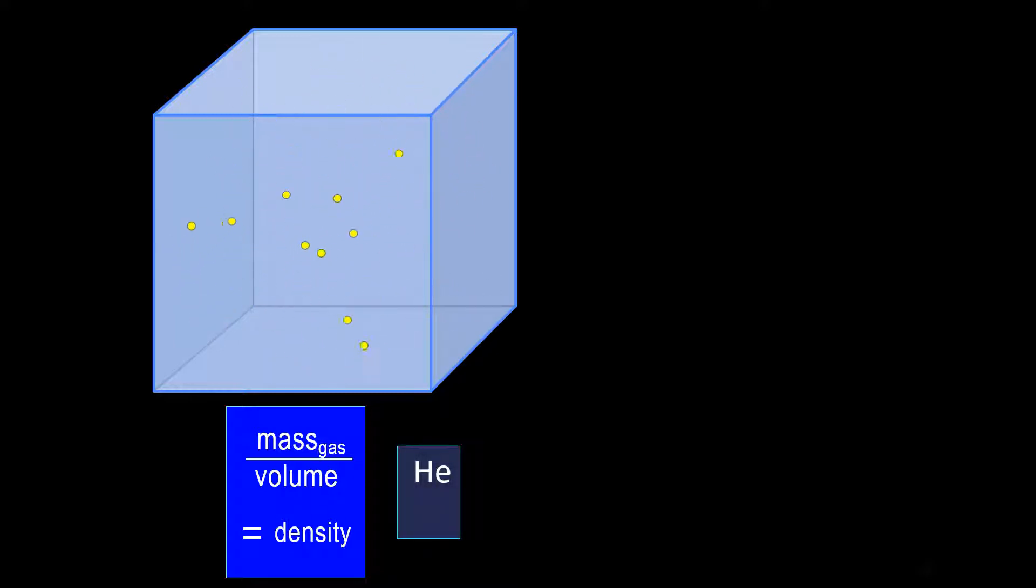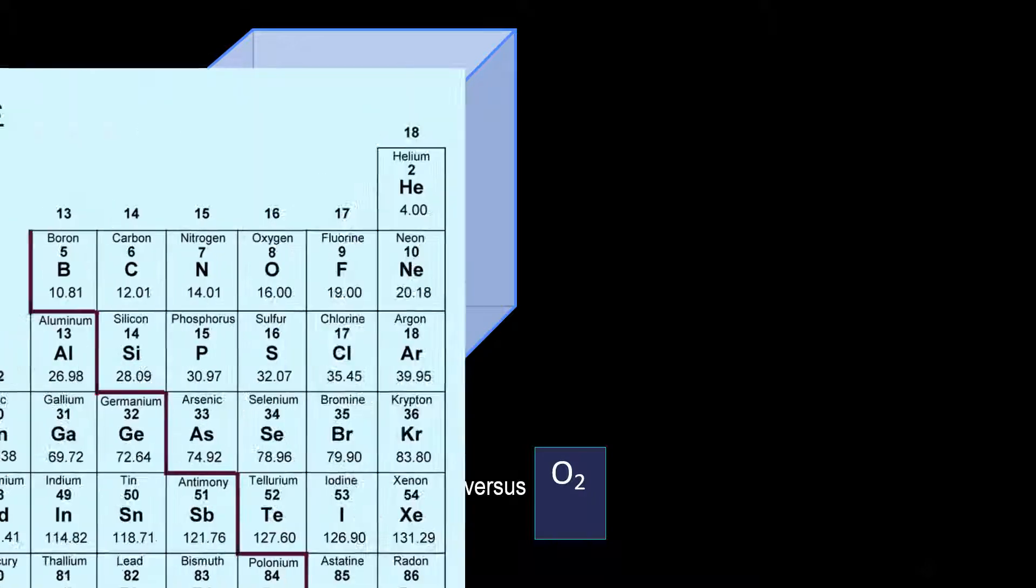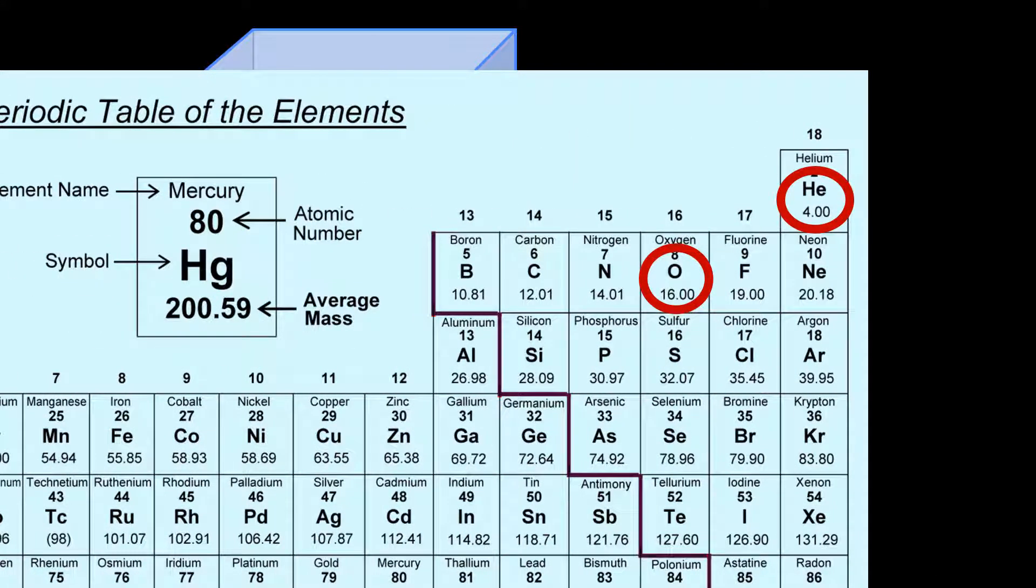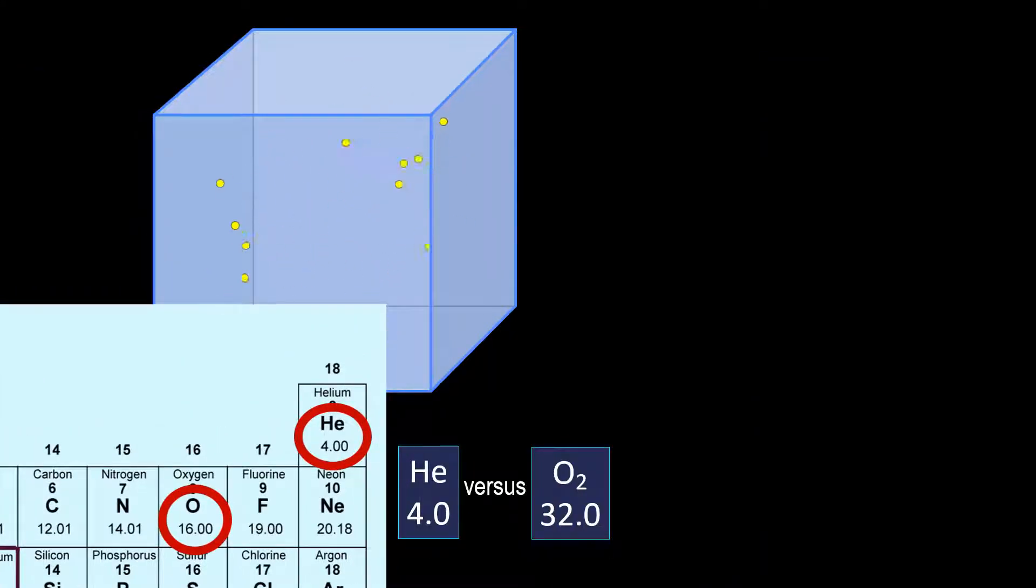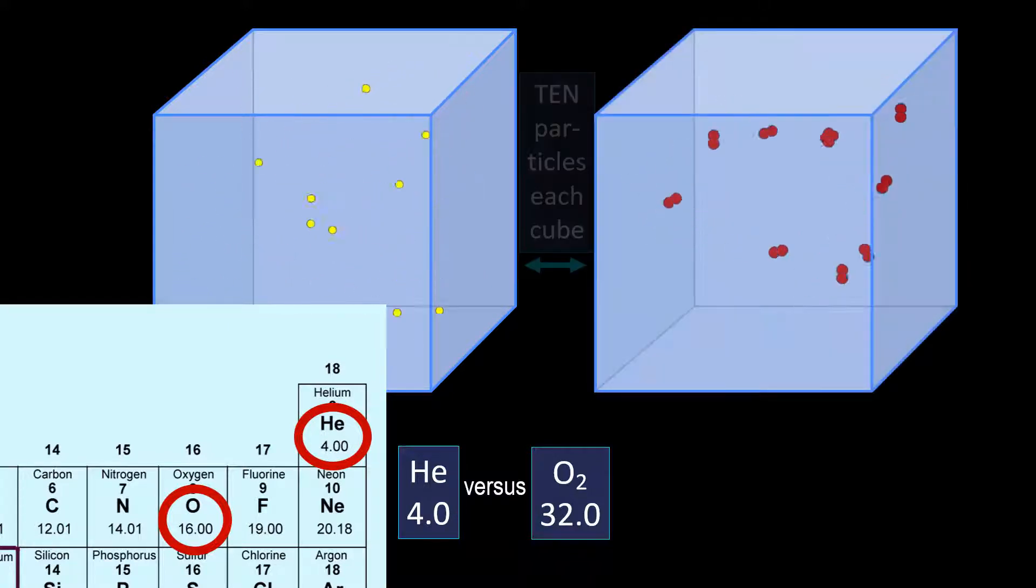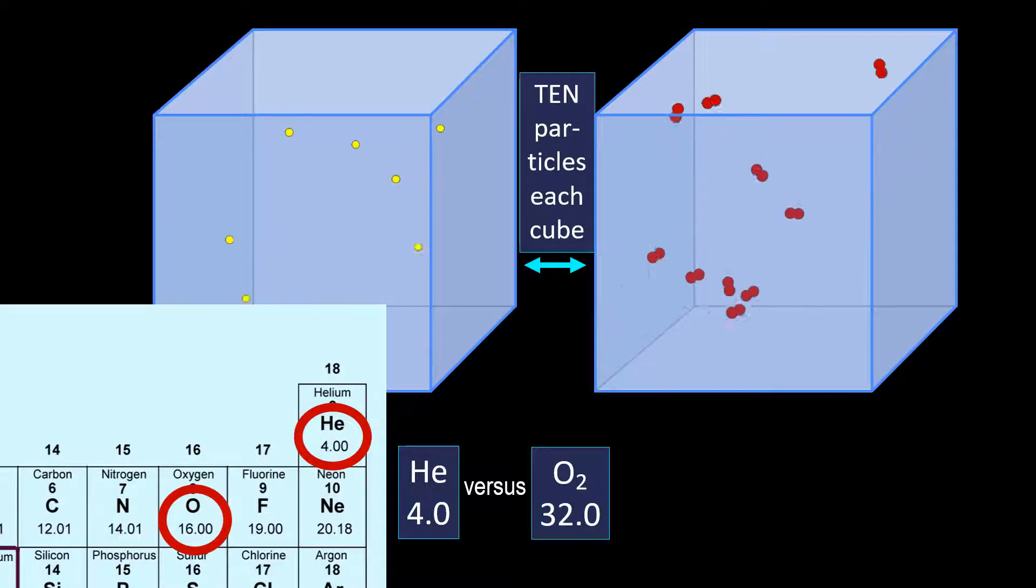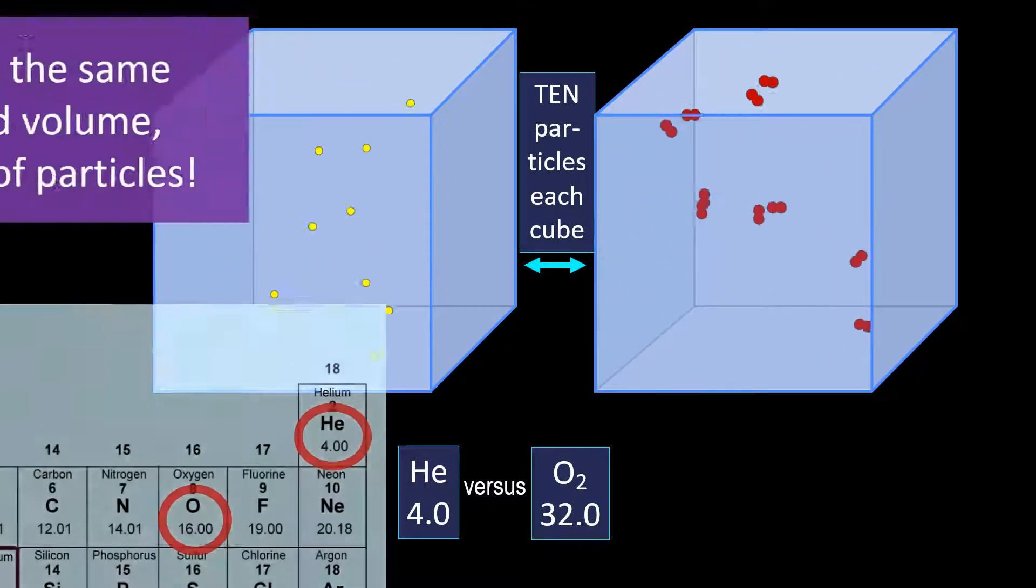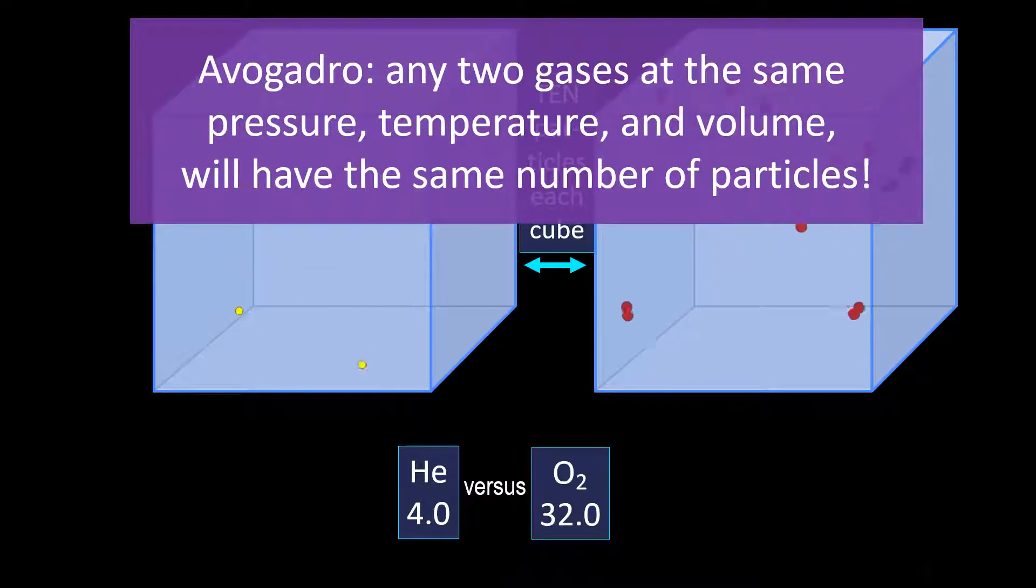Let's make this helium, and we can see how density would change by comparison to other gases such as oxygen. Note that from the periodic table we see that the helium to oxygen mass ratio is 4 to 32, but this ratio only holds if comparing the same number of particles, which is the case here, but having the same amount of particles can be assumed from Avogadro's hypothesis that any two gases at the same pressure, temperature, and volume will have the same number of particles.